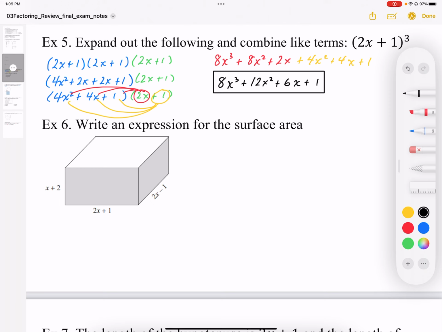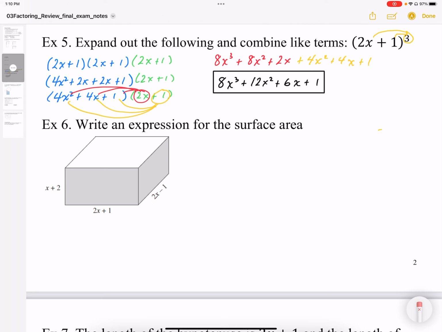And the way we did it was we multiplied out the first two brackets and then multiplied, or distributed out, the third bracket and combined like terms to end up with this answer. Now, it's really important to recognize that it will not work if I cube these two like this and end up with 8x cubed plus 1 cubed. Okay, this is completely wrong. We cannot use exponents when there's pluses in there, because anytime we do that, it will always work out incorrect. There's never a chance where this actually works out. So we never apply the exponent when there's pluses in there.